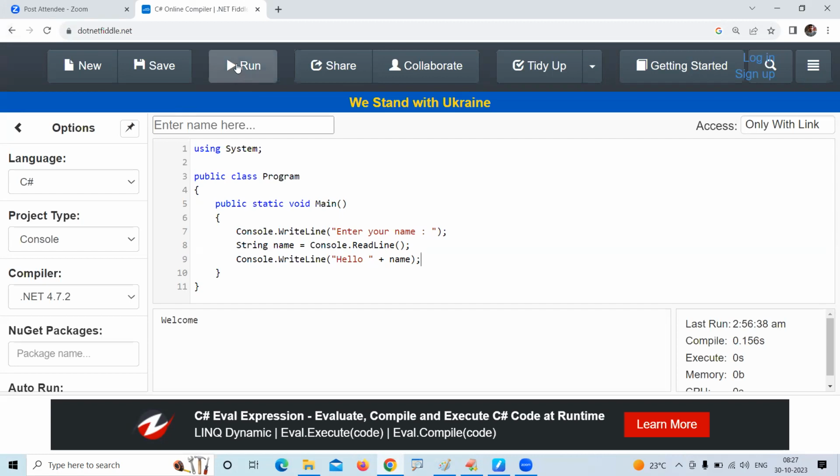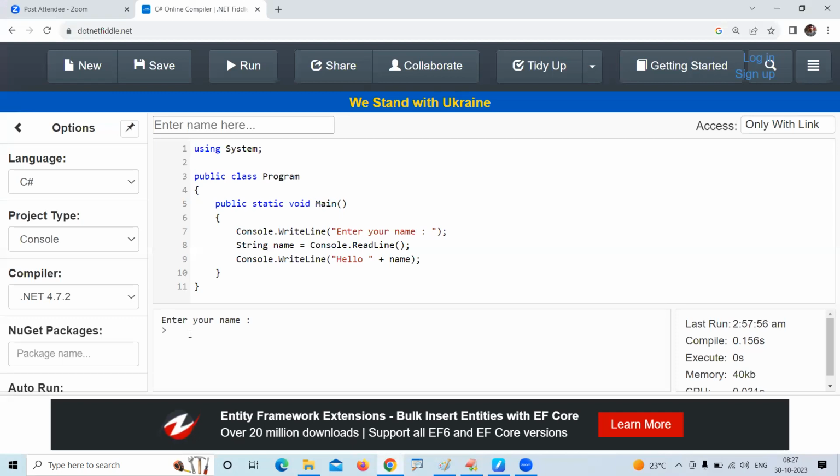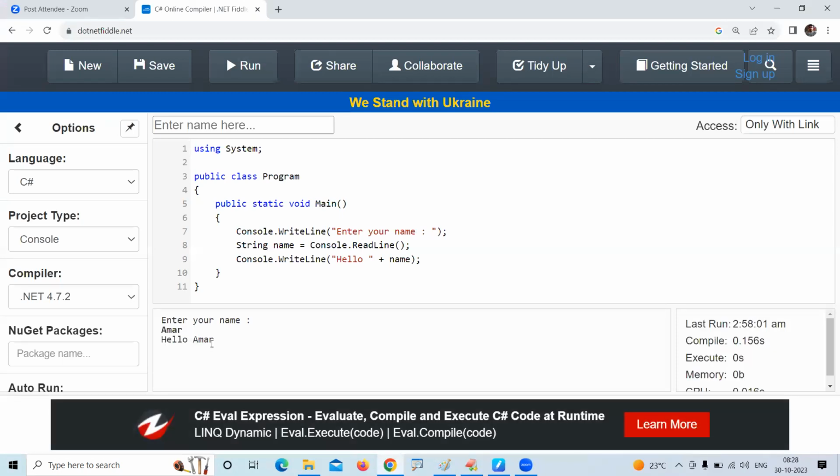When you execute the code, first it is expecting the name from you. I'm giving Amar. The message you will get is hello Amar. The message hello, and the name you enter will be concatenated here.